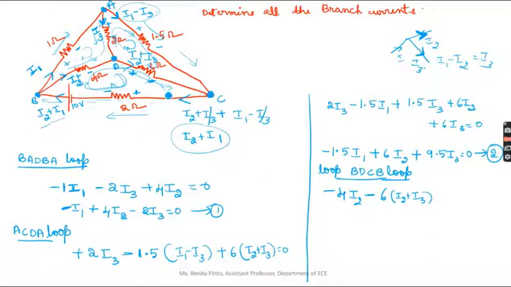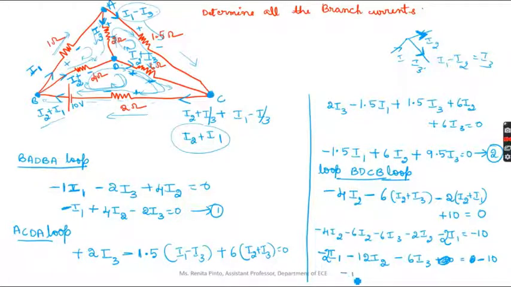Next, from here, the next resistor is this one. I'll be entering positive again, so minus 2 into current in that, which is I2 plus I1. Next, after this 2 ohm, you have a supply. Again you will be entering the minus of that supply, so it will be plus 10 equal to 0. You can also write it as minus I1 minus 6I2 minus 3I3 equal to minus 5. So this is your third equation.